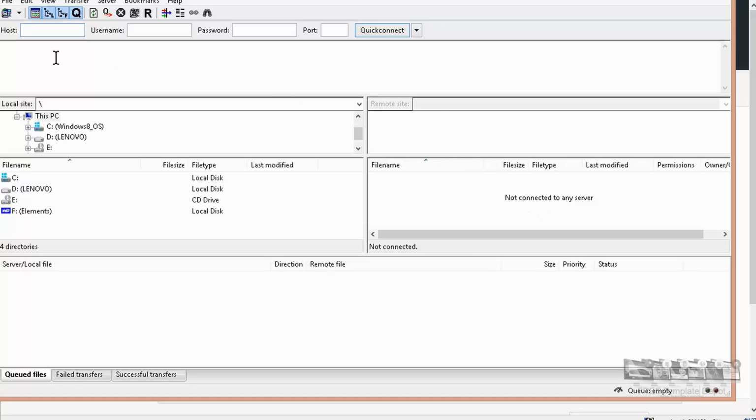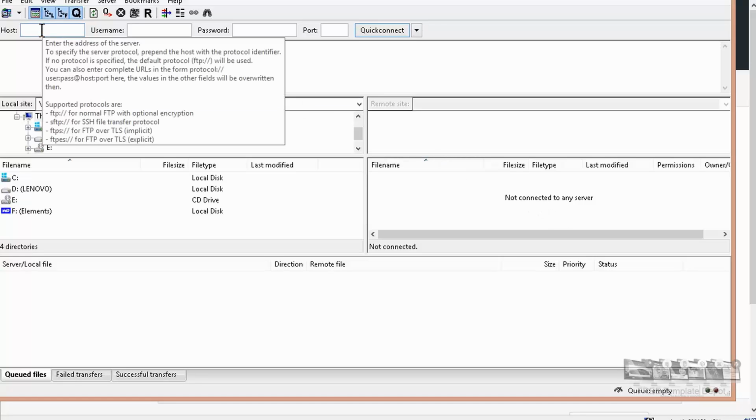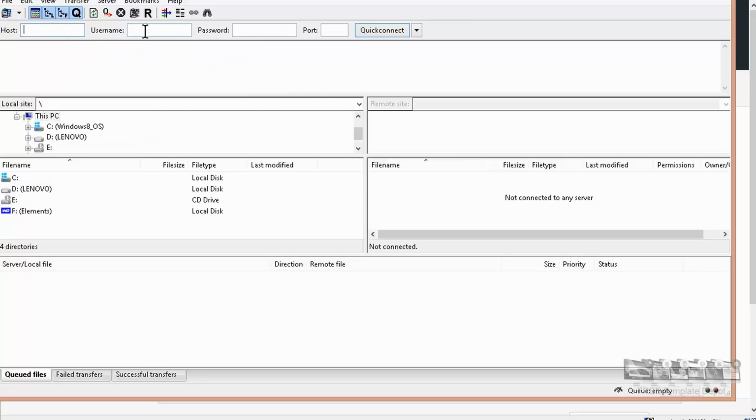So to hook up to your server, you can put your host name in here, which is your domain name, and then the username and password for your hosting account. You can also go into your control panel or whatever you have to control your hosting and set up an FTP account there and use that.